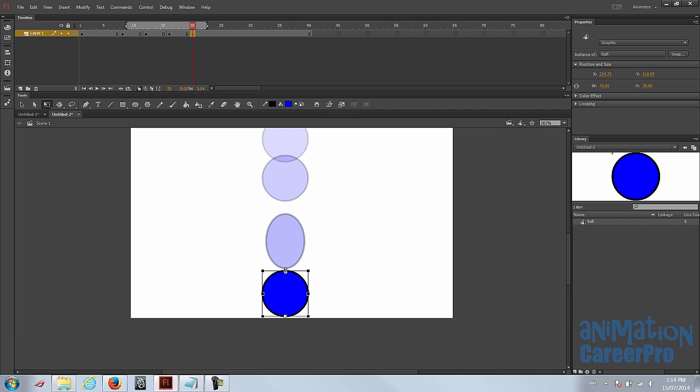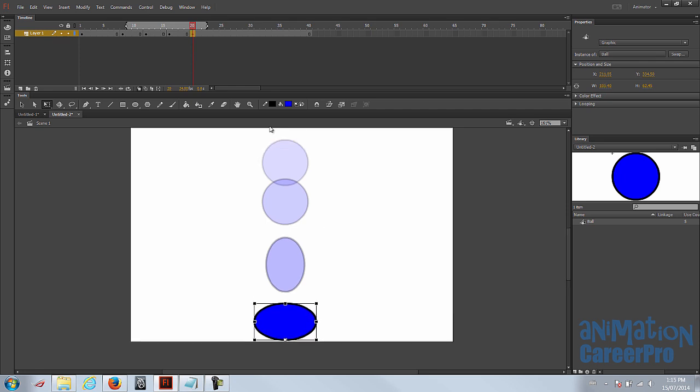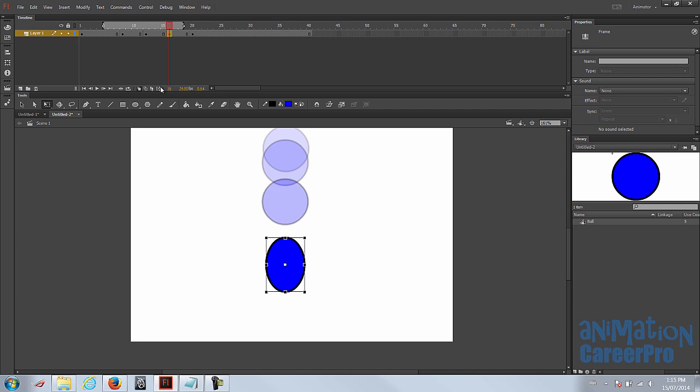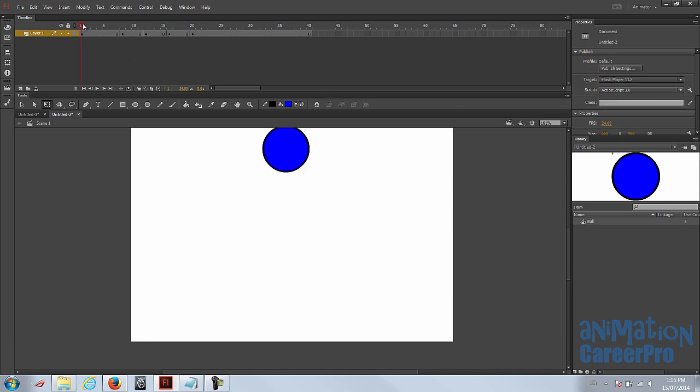And we're going to grab the top manipulator. Let's squash it down in Y and stretch it out in X, an approximately equal amount. And this is our impact pose. Now let's turn off our onion skinning and watch this. Okay, that looks a little better. It looks like it's gaining velocity and slamming into the ground.